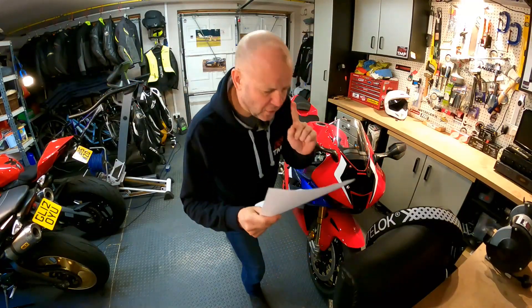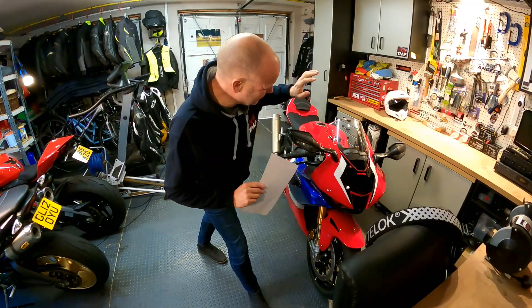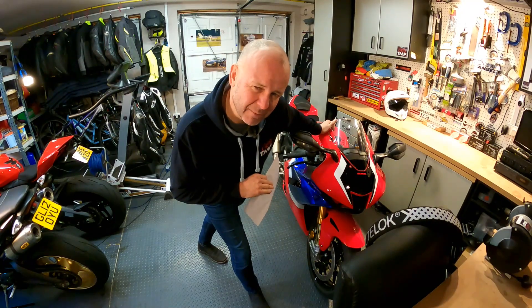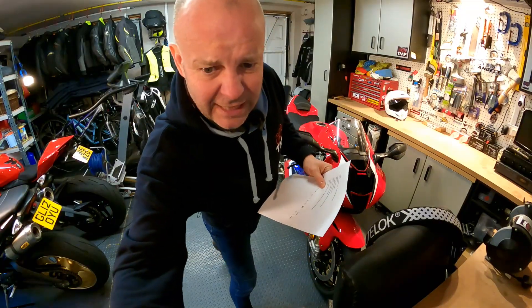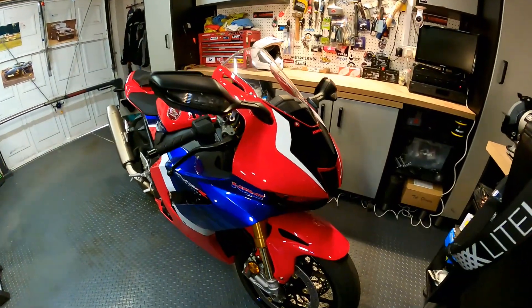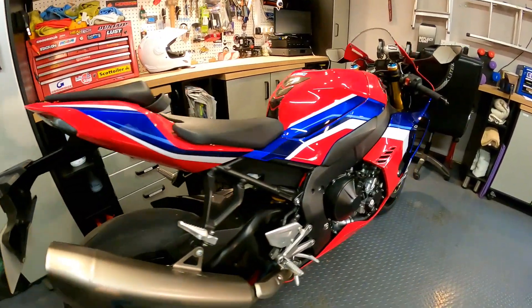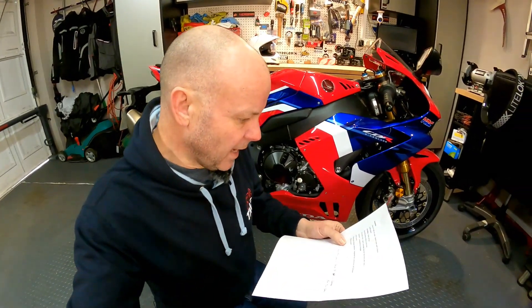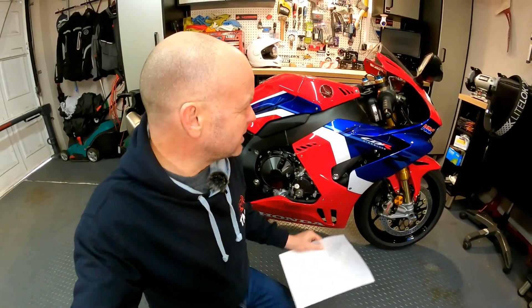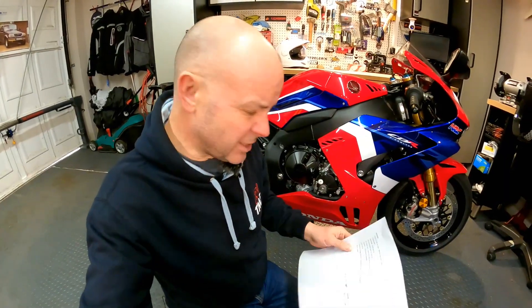Now for the positives. First: it's very, very easy to ride — it flatters you. Even with 214 brake horsepower, this thing is not difficult to ride, and that is a great thing. I was a little intimidated when I learned I was getting the bike, but it's absolutely not too much. Second: it looks great — completely subjective, but I love the way this bike looks. It's a proper workman-like sports bike. I love things like the inboard wings. Third: handling. You think where you want to go, and off it goes — very agile. The geometry is just right; you don't have to manhandle it round corners, and it doesn't fall into corners either. They've got the handling just right.